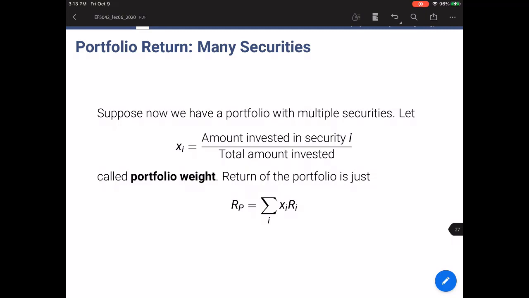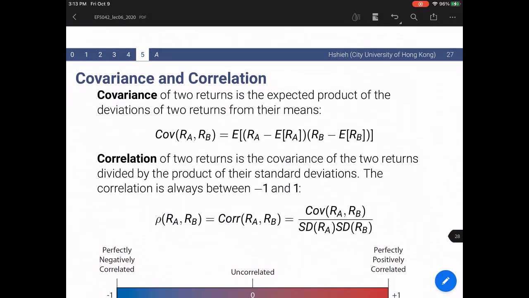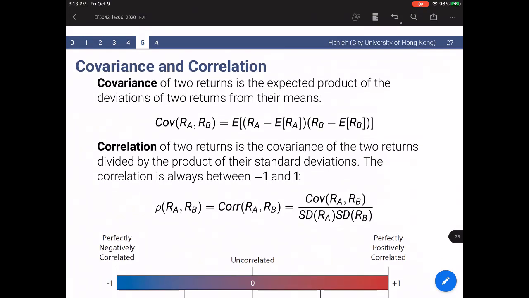So once we have this definition of a portfolio, that is a weighted average of returns of stocks, it's very easy, therefore, to calculate the mean and variance of our portfolio now, right? We can simply use the properties of expected value and the properties of variance. So if you don't recall the definitions of variance and mean, let me review it now. Okay, so before I get into mean and variance, let's go over covariance and correlation first.